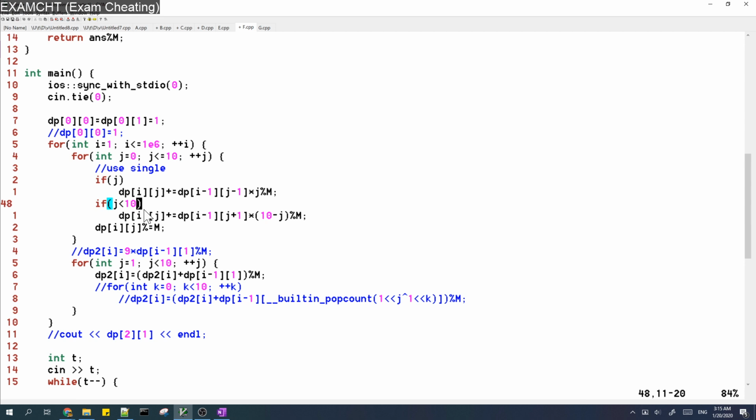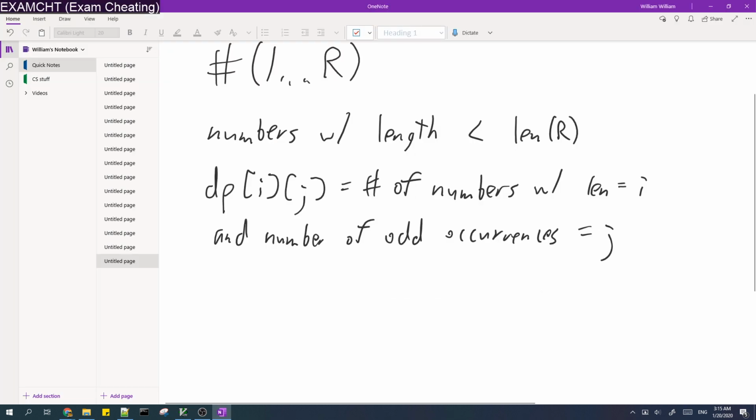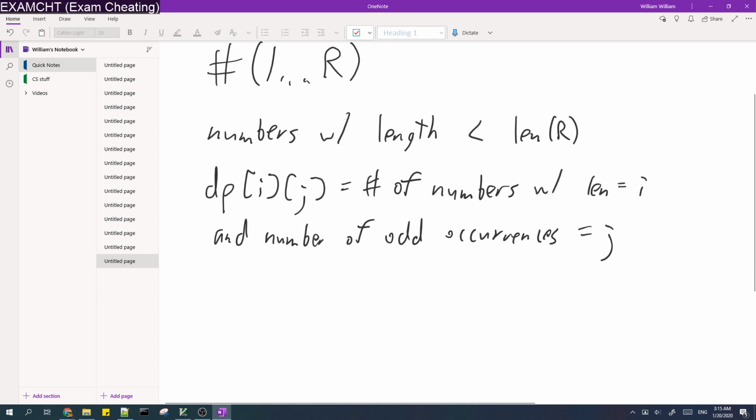If we choose a digit which has an even occurrence, then we have 10 minus j ways to choose that digit, and after we choose it, we are left with a sequence of length i-1, and there are j+1 digits which have an odd occurrence. So using this DP, we can find a lot of the answers to parts of this problem.